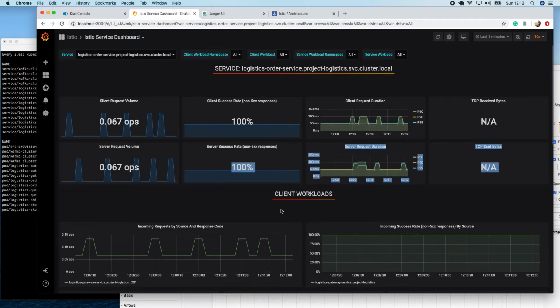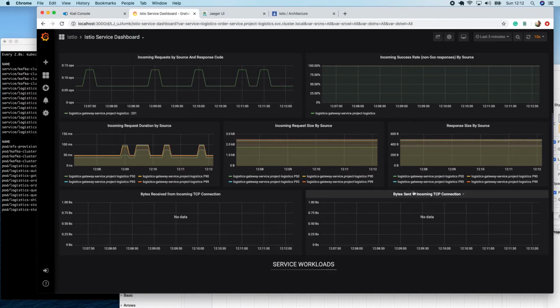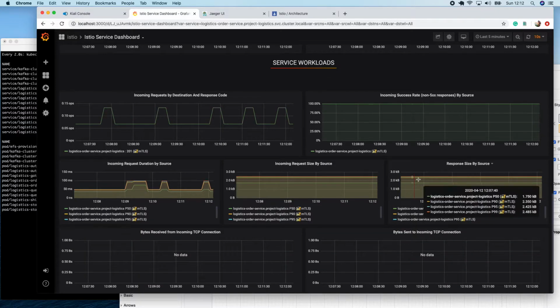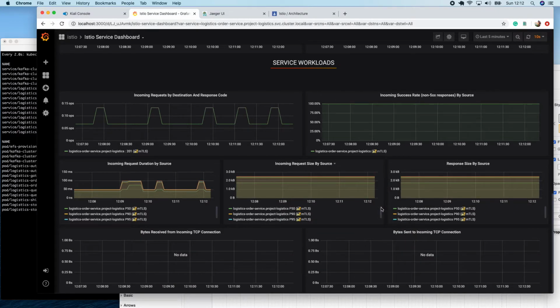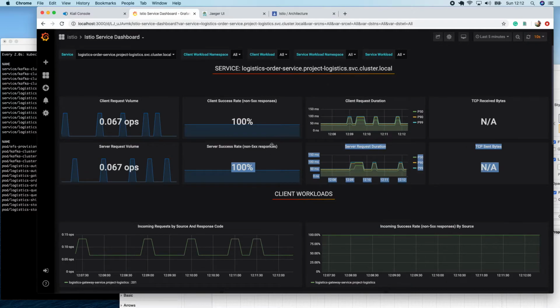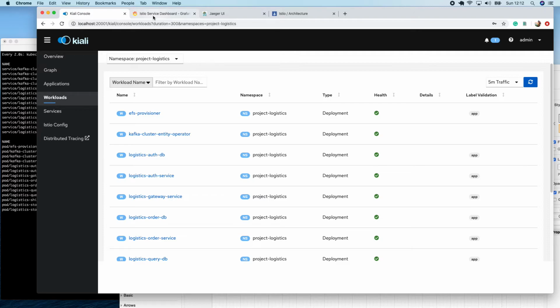Incoming request by source. So there is a lot of information around how the service is performing. And the key thing here is, whether we talk about Grafana or Kiali, we haven't made a single line of change in our services. Our services don't even see how their data is presented, or who is collecting that data. And that's the beauty of Istio, because you are making your service agnostic to all these different tools.